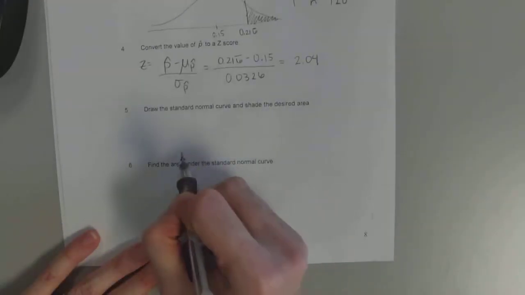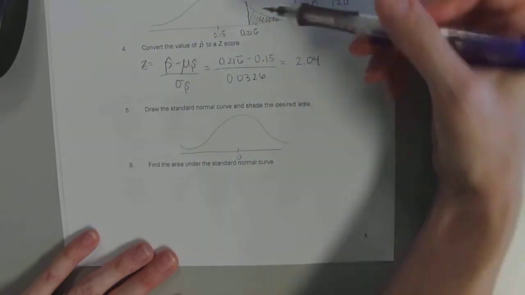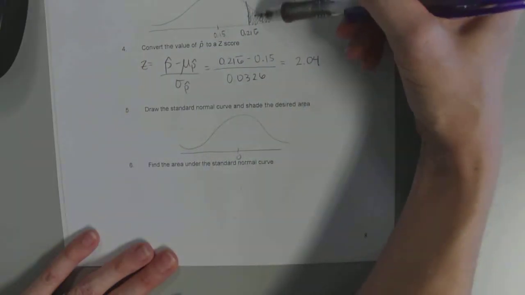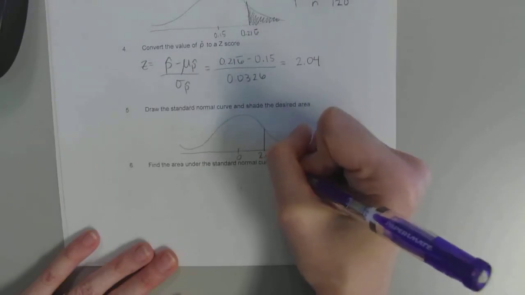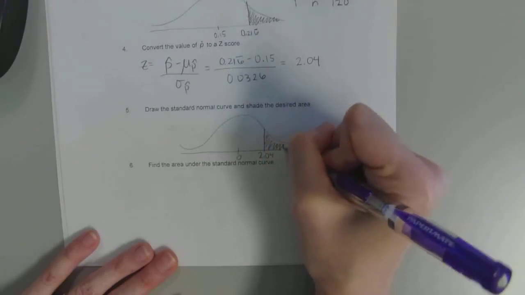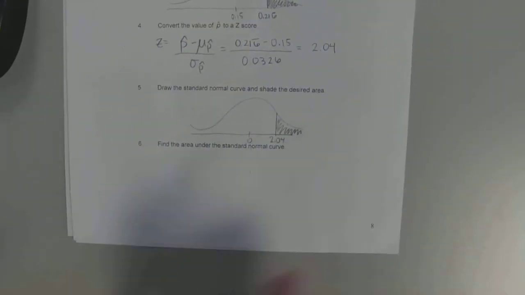All right, last time we had to draw the standard normal curve. We're just going to draw the curve centered at 0, but now instead of graphing our sample proportion of 0.216, we're going to graph 2.04 and shade to the right. So whatever area we shaded, that represents the probability, okay? So how are we going to find the area? I subtracted from 1, but if you look up negative 2.04, guys, you'll get the same answer, right? Remember, you can look up the opposite.